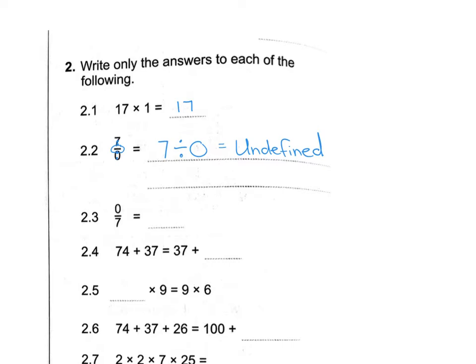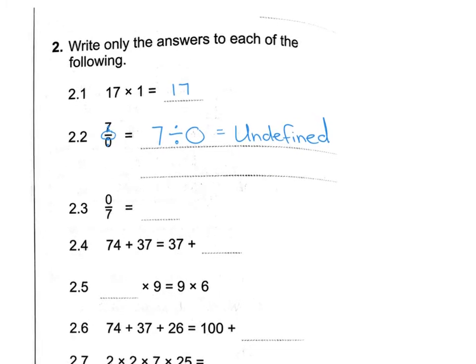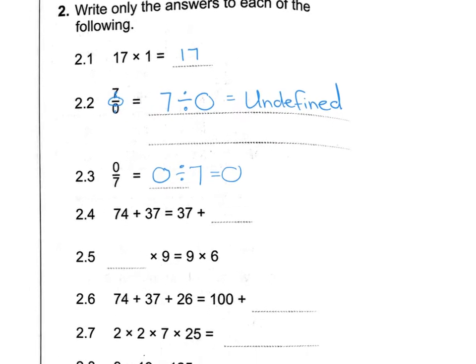Let's think of these two sums. Let's compare them in a way that your primary school teachers would say: I've got 7 sweets. I divide them by nobody. I mean, what does that even mean? But at 2.3, if we say, I've got no sweets. I divide them by 7 people. How many sweets does each person get? Well, then clearly everyone just gets no sweets. So when you say 0 divided by something, it simply stays 0. So that's not an undefined answer.